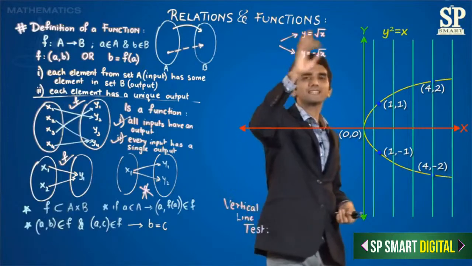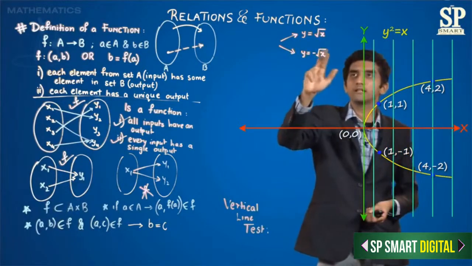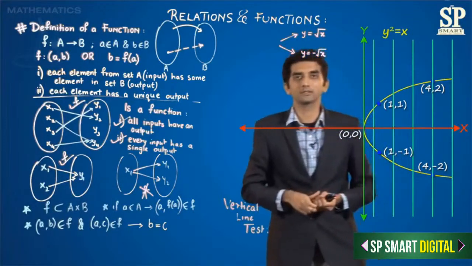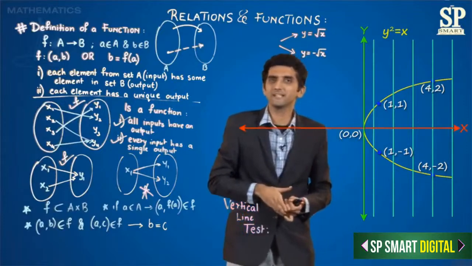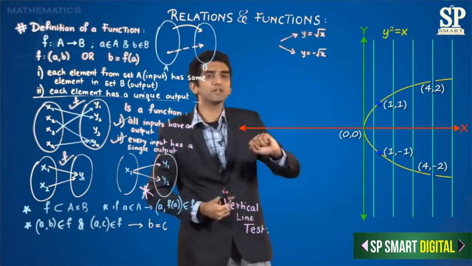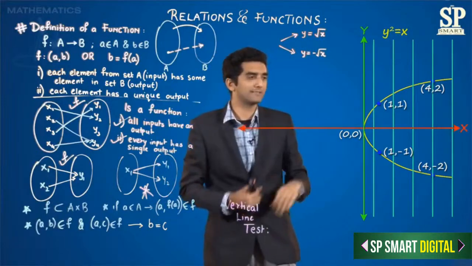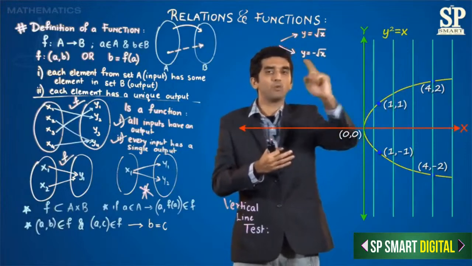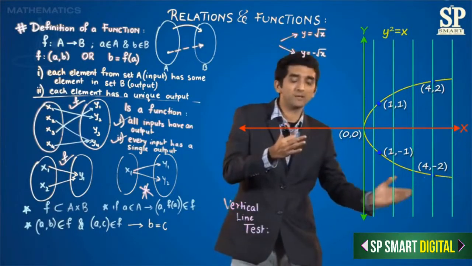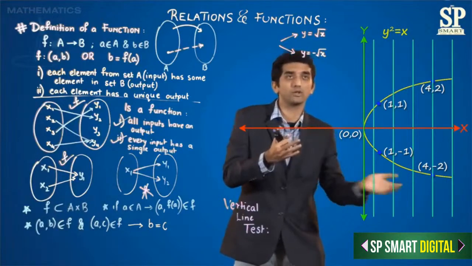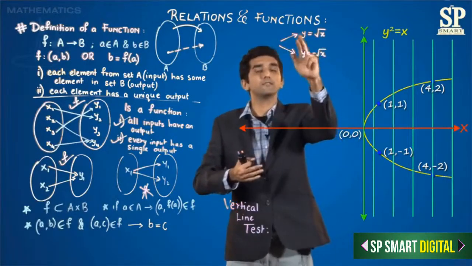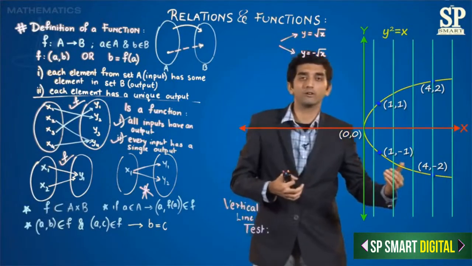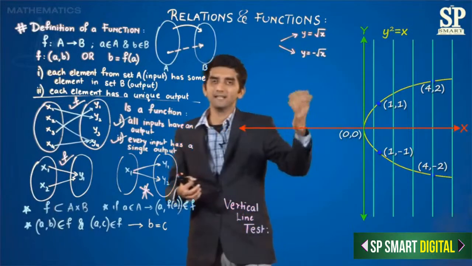Try and understand, if I put x as 4, root 4 is 2, and here root 4 is 2 again. So I am getting y equal to 2 and y equal to minus 2, and that is how this particular graph is created, right? Now if you think of it, y equal to root x is only the branch above the x-axis, right? And y equal to minus root x is this branch, which is below the x-axis because it is having negative y's. Here we are having positive y's, so we are talking about the first quadrant. Here we are talking about the fourth quadrant because we are having positive x's and negative y's.